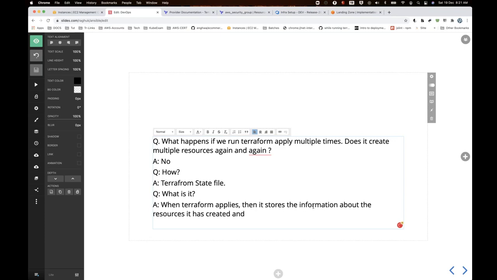It stores the information about the resources it has created in the form of a file, and it is called the state file. So, Terraform state file.